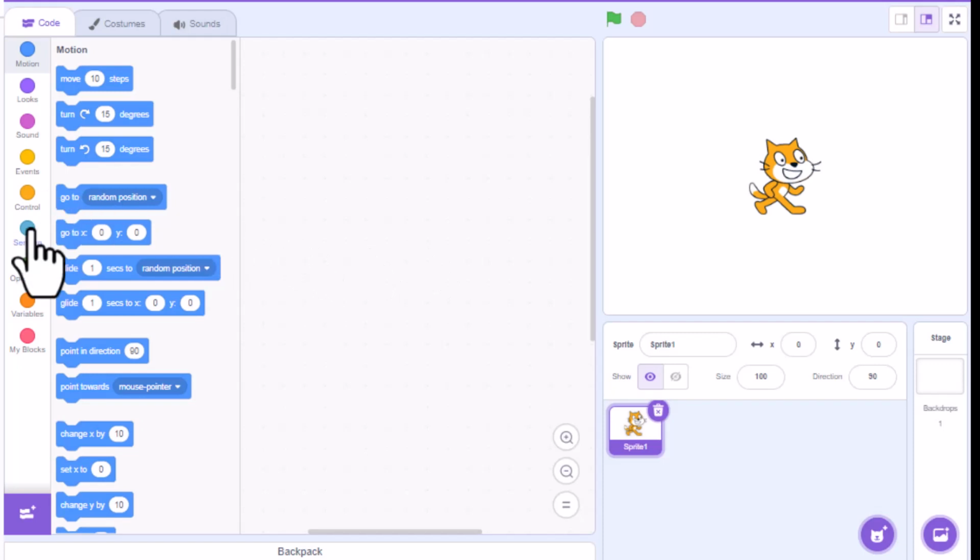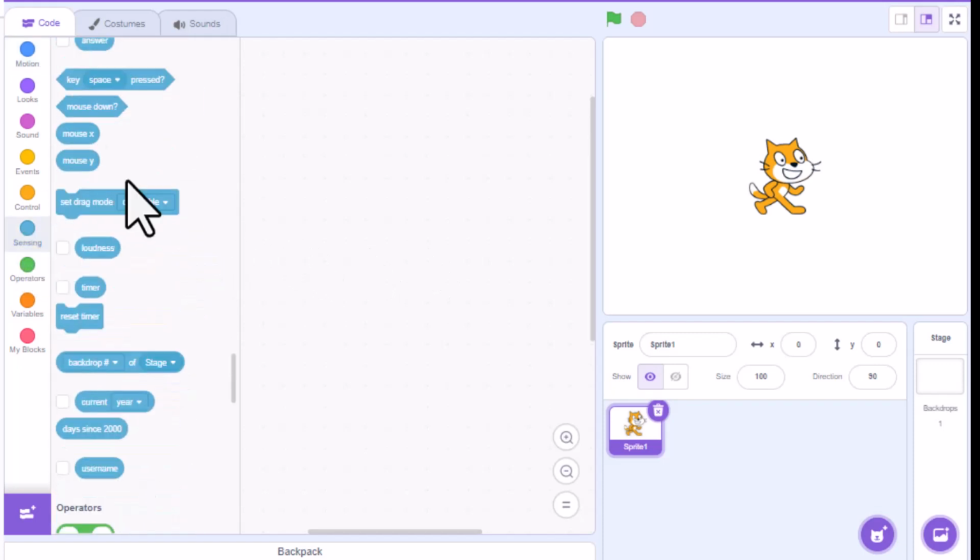Now in Scratch they have a built-in timer program, and you can actually see that if you click on this, and it just continually counts time. But that starts the moment the program is running, and you can reset this too, but we're going to actually use the variable to create a counter.